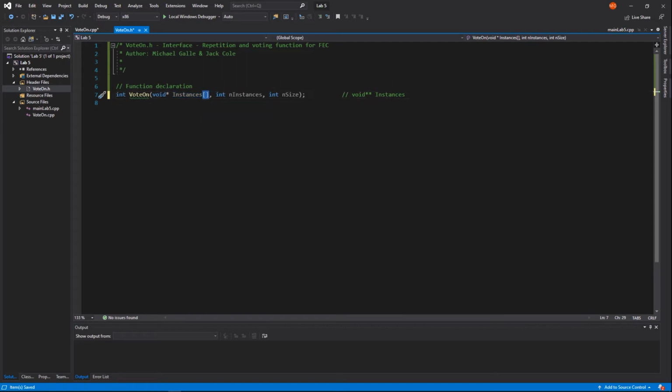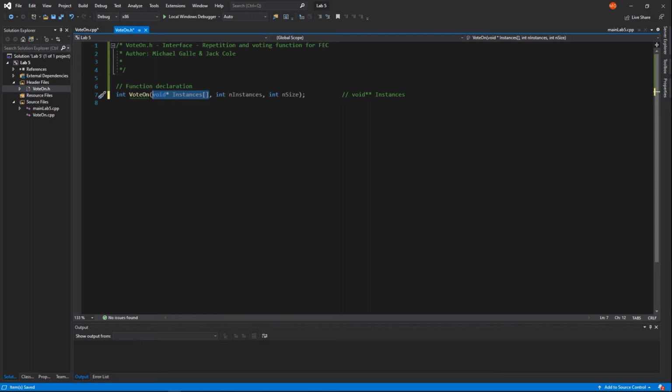What are those things? Well, those are void pointers. Why void pointers? Well, when you do this with a function, what you're saying is that the type of data you're going to pass here doesn't have any structure.